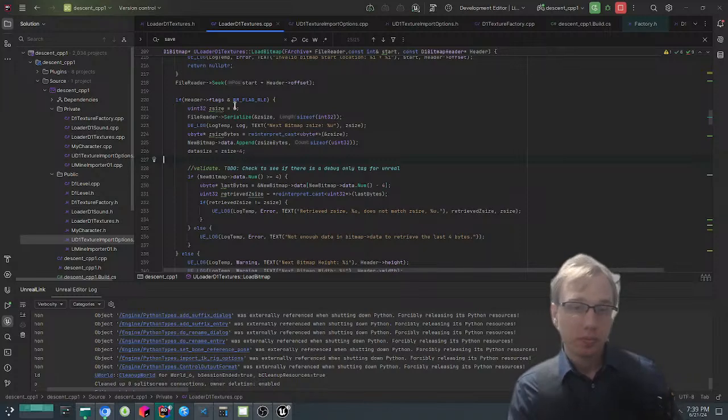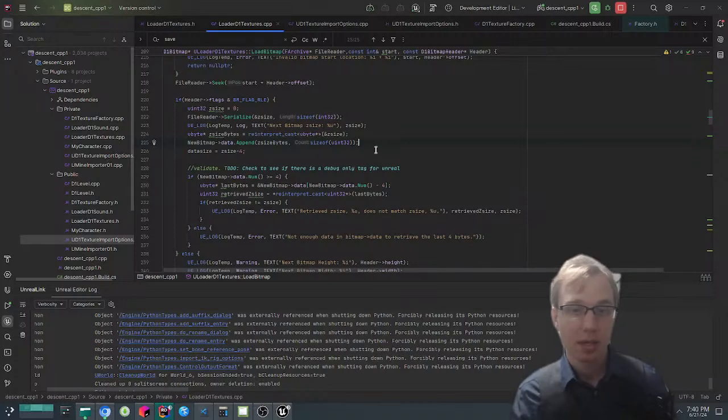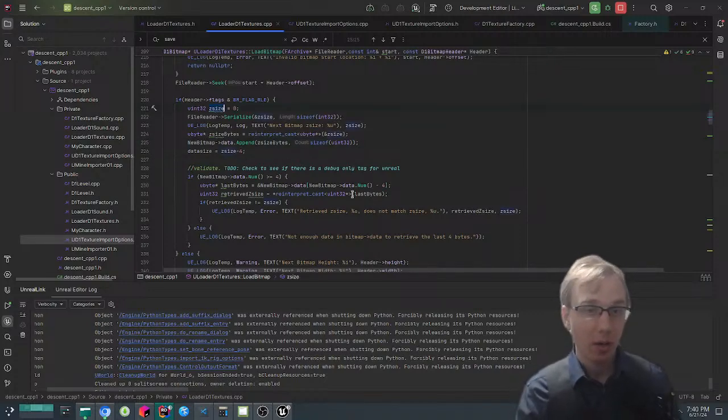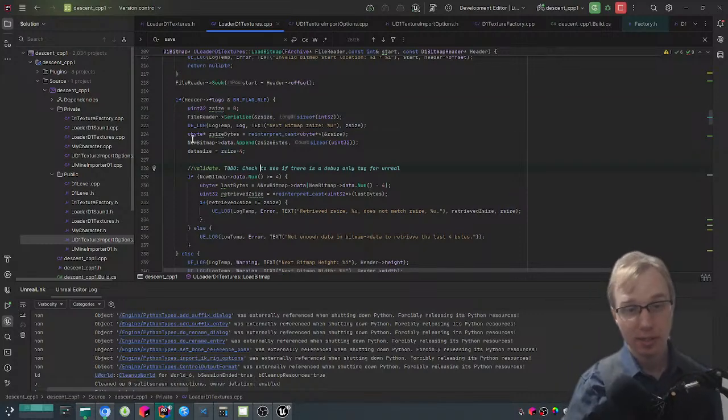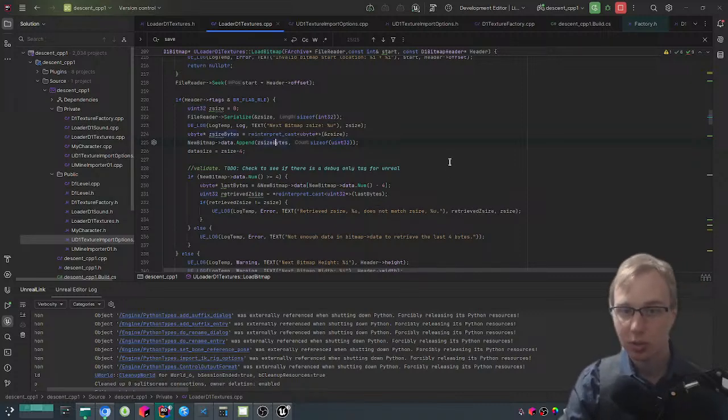And so we do a little bit of pointer arithmetic here to convince the compiler that our 32-bit int size is an 8-bit int, and then read 32 bits from an 8-bit int into our array.